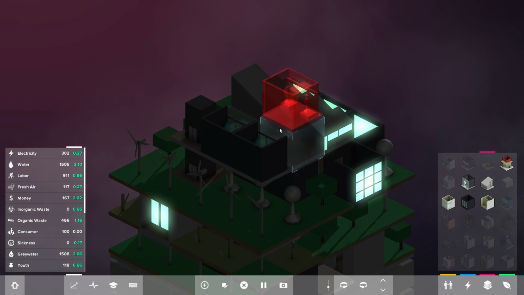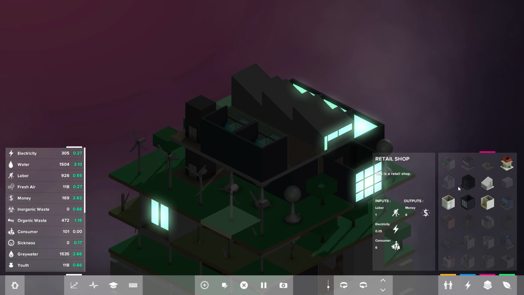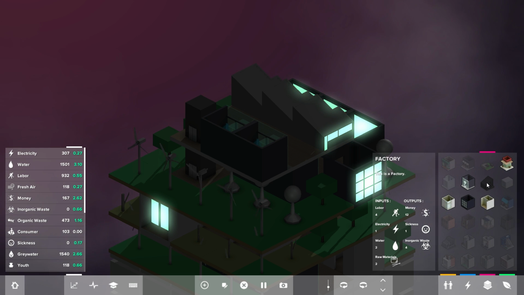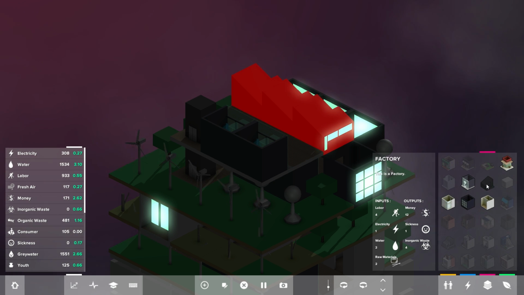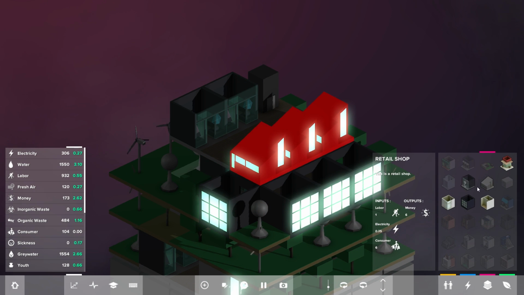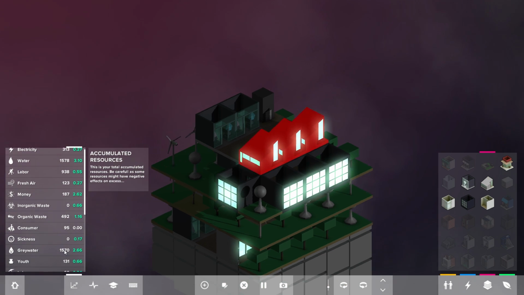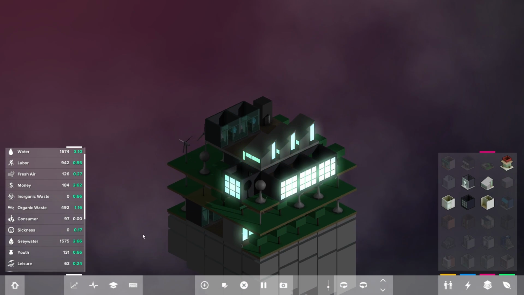Now, these are complaining they've got no raw resources, which is fine. We still have a long way to go on money, though. Factories also produce sickness and inorganic waste that we can't really deal with. Inorganic waste. I think it's the grey water that screwed us here.